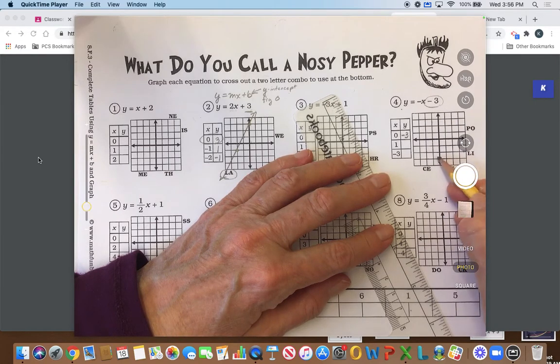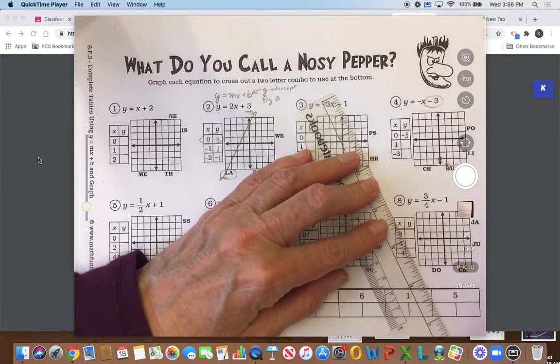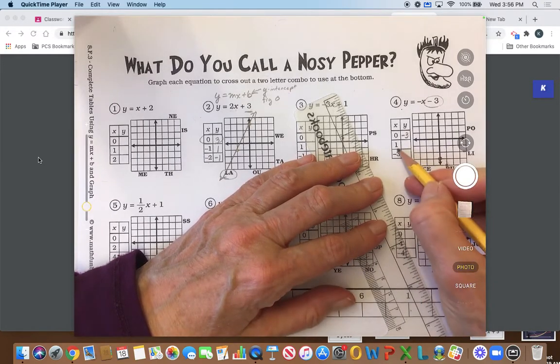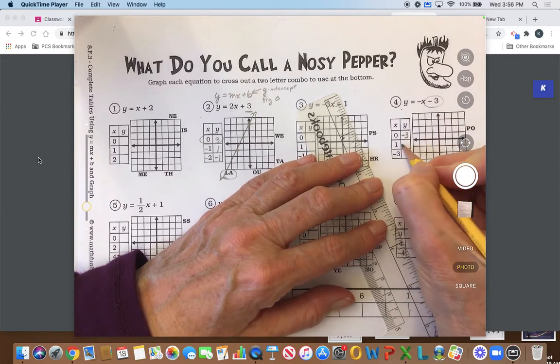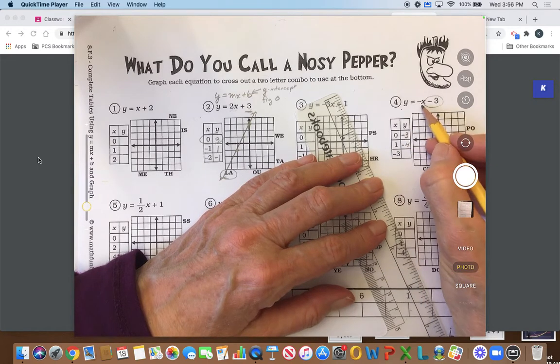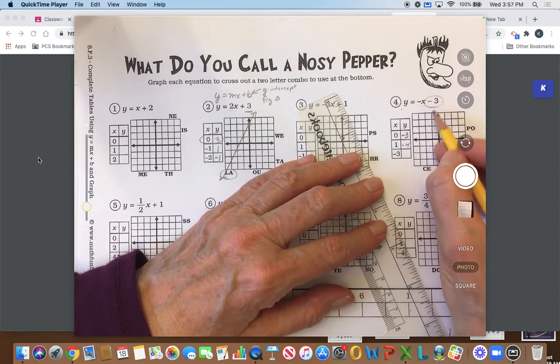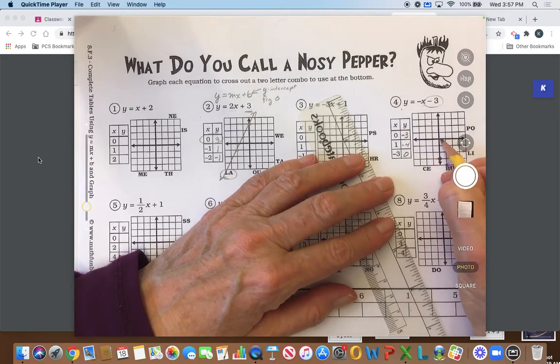Okay, well that tells us that this is going to have a negative slope. And we've got these 2 lines, but they're so close together, I think I'm going to go ahead and fill in the table again also and plot these 2 lines. So if I put a 1 in for x, then I get a -1 minus 3, so that's -4. And then if I put a -3 in for x, then this sign is going to flip that -3 to a +3, -3, and that leaves me with 0. So let's graph those 2 lines.